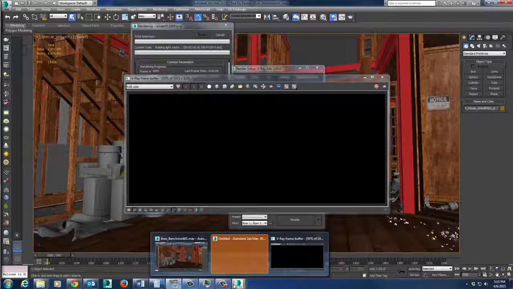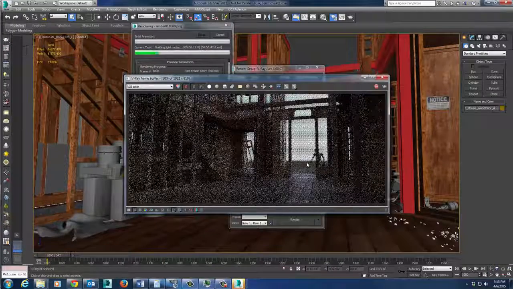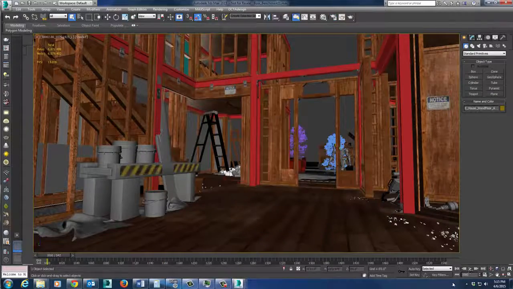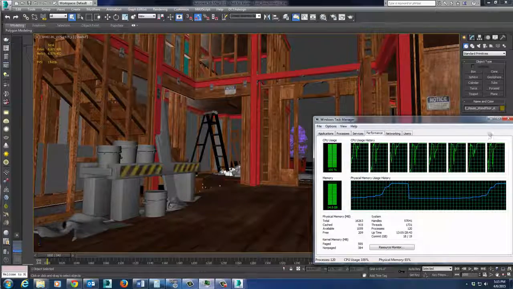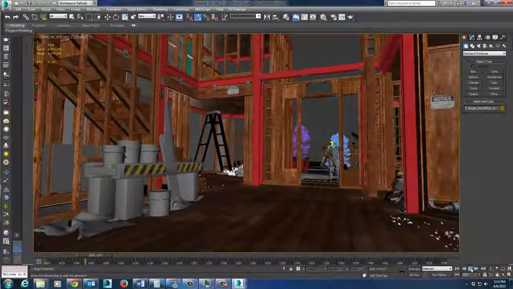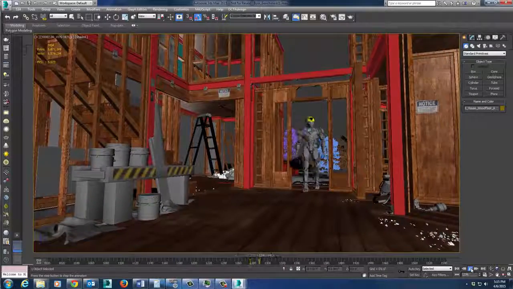Now let's see what happens when we try to render and work on the same machine. I'm using the local machine as a slave for network rendering. Here you can see all the CPUs being pegged at 100%. When we play back the same clip from earlier, you can see our frame rate has dropped to 6 frames per second.